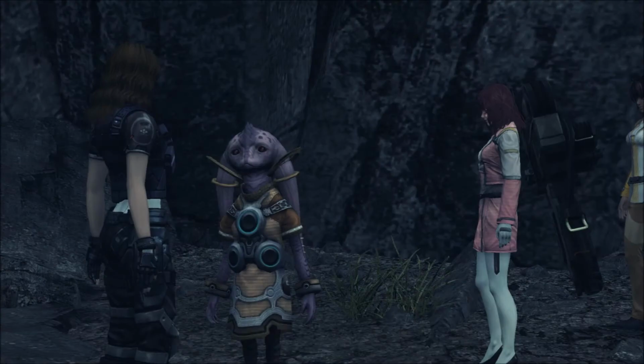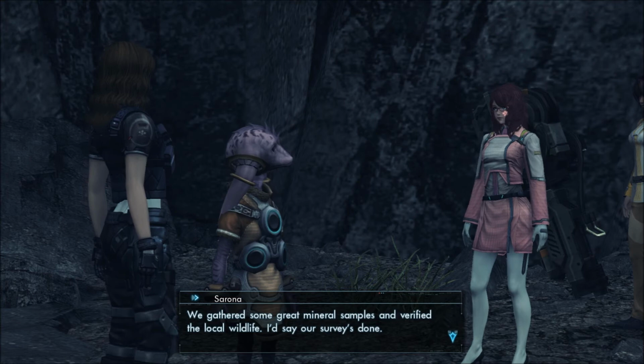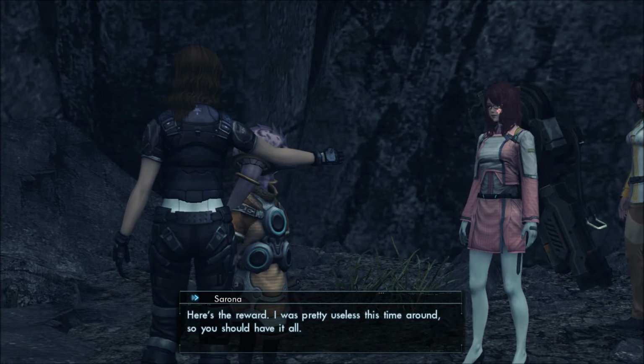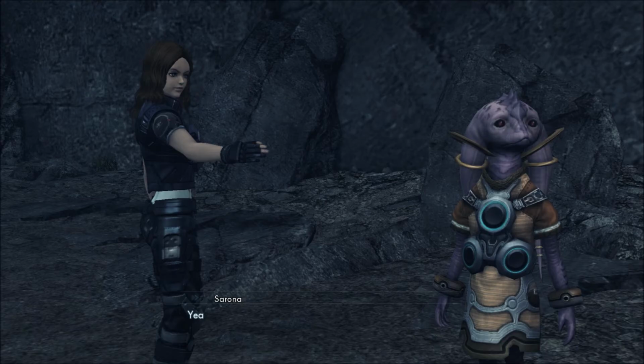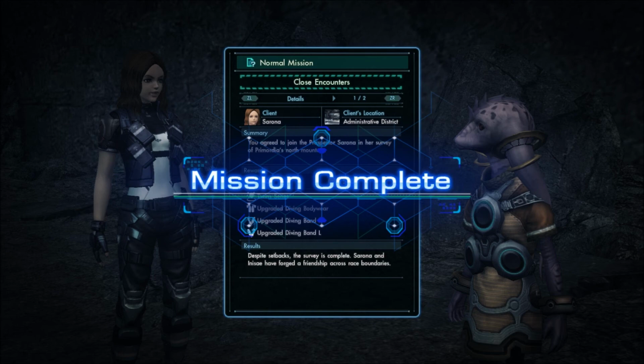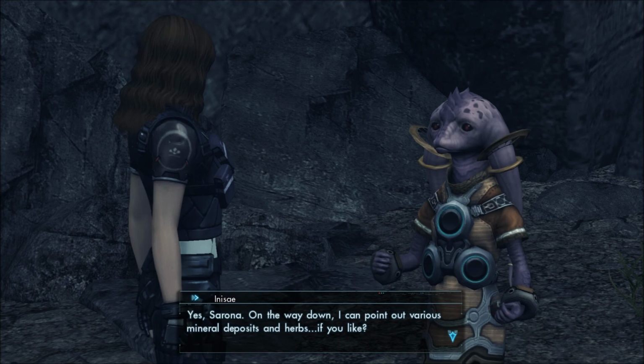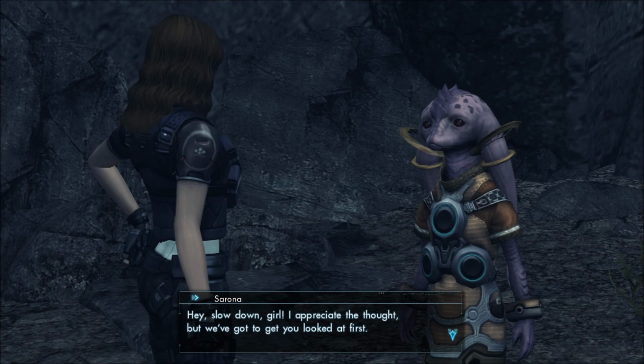Thanks for everything, Bloom. We gathered some great mineral samples and verified the local wildlife. I'd say our survey's done. Here's the reward. I was pretty useless this time around, so you should have it all. Yeah, I'm sure. I made a new friend from this assignment, after all. That's more than enough of a reward for me. We're heading out. See you back home. You ready, Inise? Yes, Serona. On the way down, I can point out various mineral deposits and herbs, if you like. Hey, slow down, girl. I appreciate the thought, but we've got to get you looked at first.